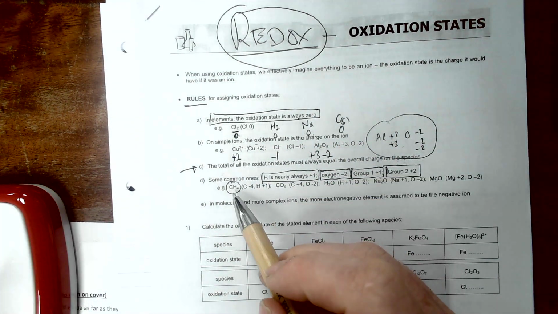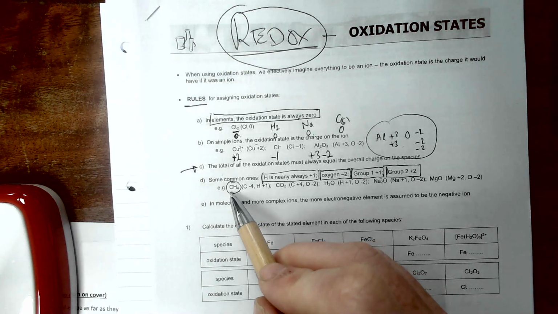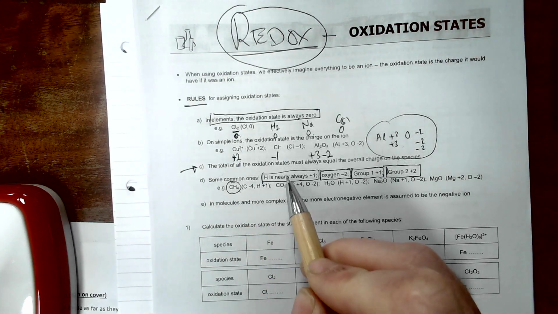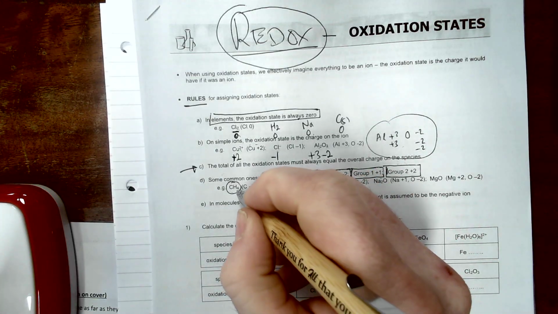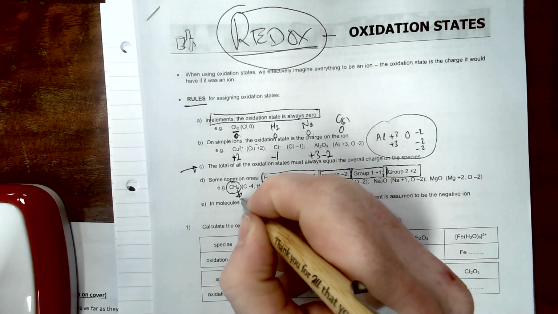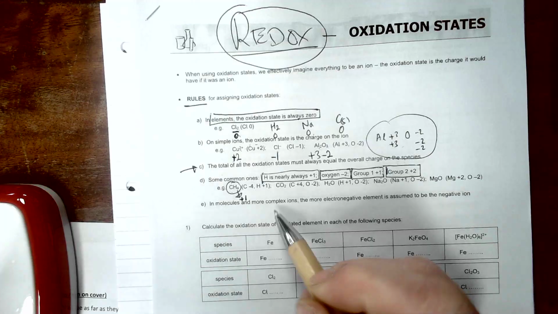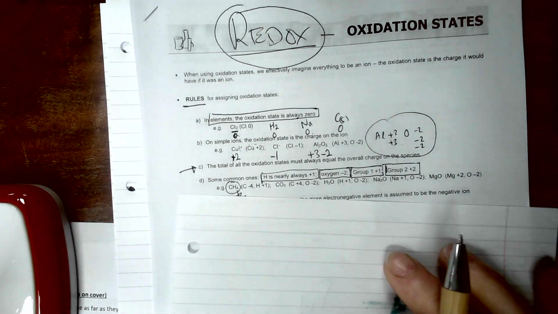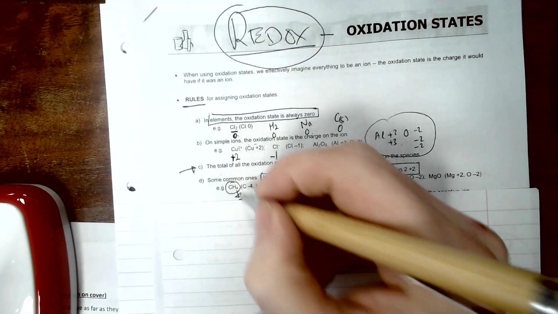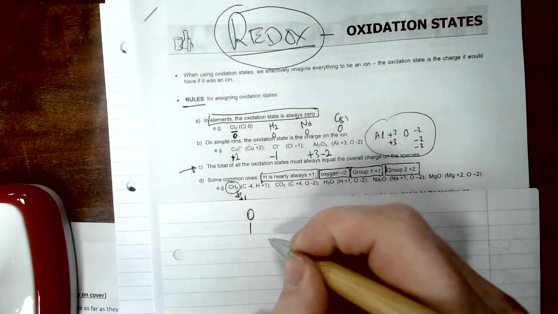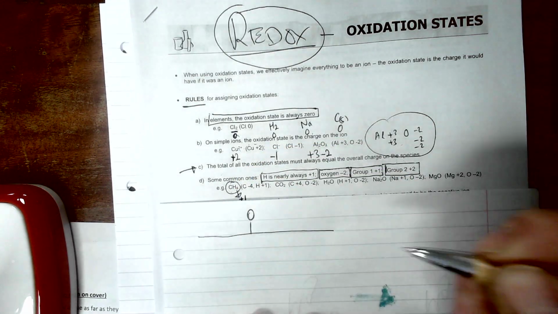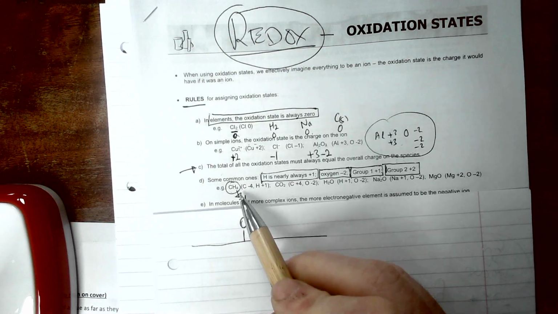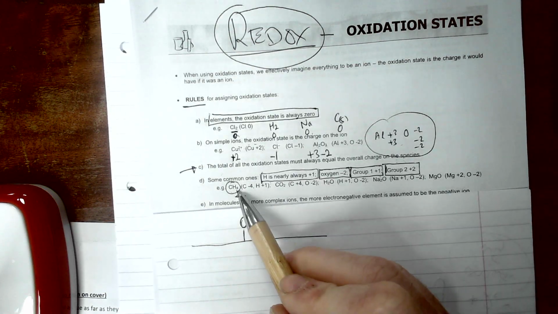So what I've got here, I'm going to look for any rules. I don't have any rules for carbon, but I do know a rule for hydrogen. Hydrogen is nearly always +1. So what we've got here, we've got 4 hydrogens that are +1. And I'm going to give you a little number line thing to look at here. I've got CH4. I know that overall CH4 has a charge of 0. So just watch this on a number line. You won't need this number line for long. I know a rule that hydrogen is nearly always +1, and I've got 4 of them.